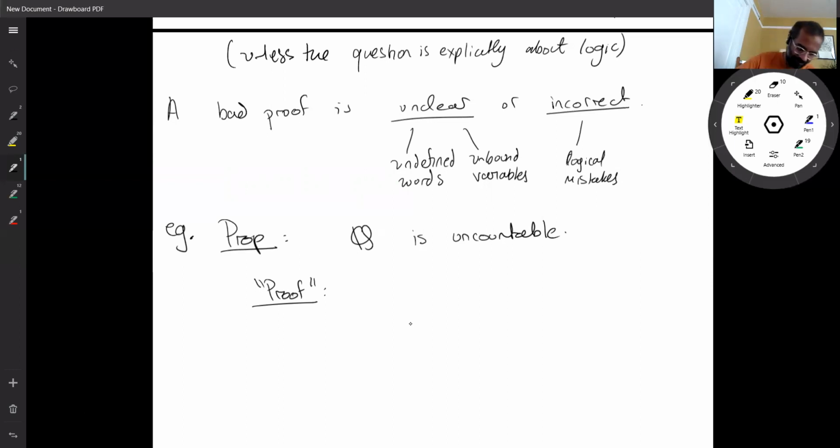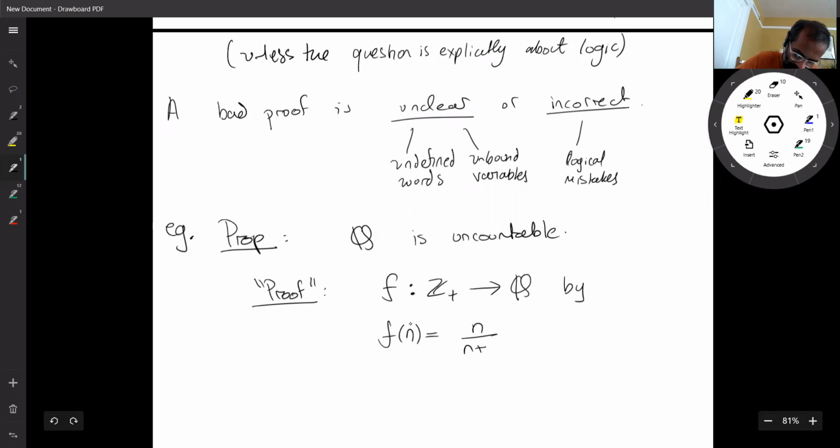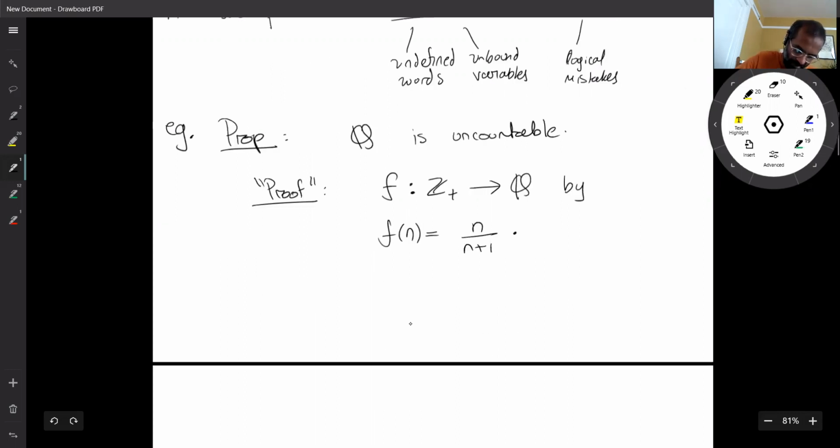But here's, for example, a bad proof. We write down a function f of n equals n over n plus 1. And then you say, well, f of n is not equal to 2/5. So therefore, f is not onto, and f is not a bijection.